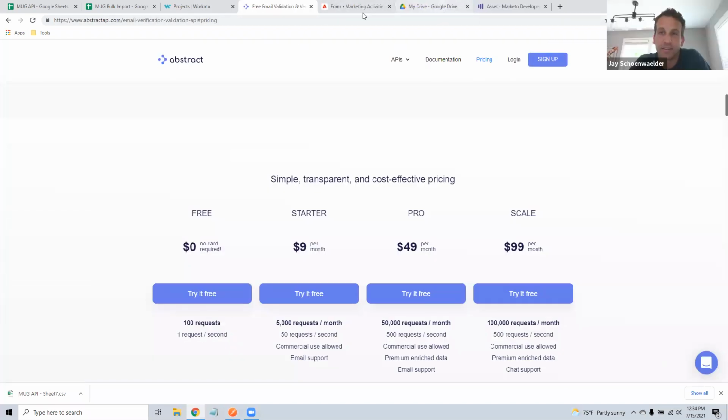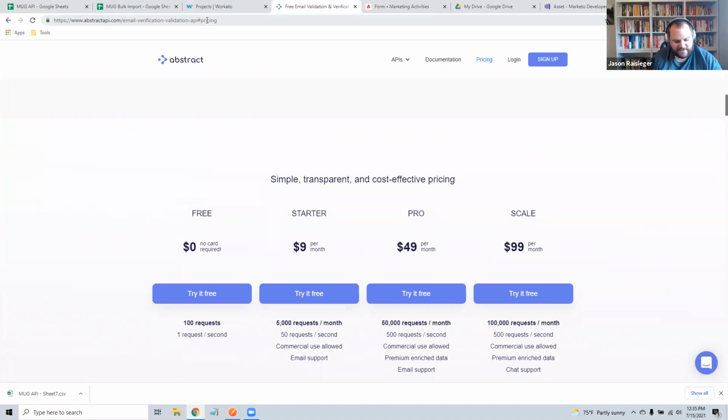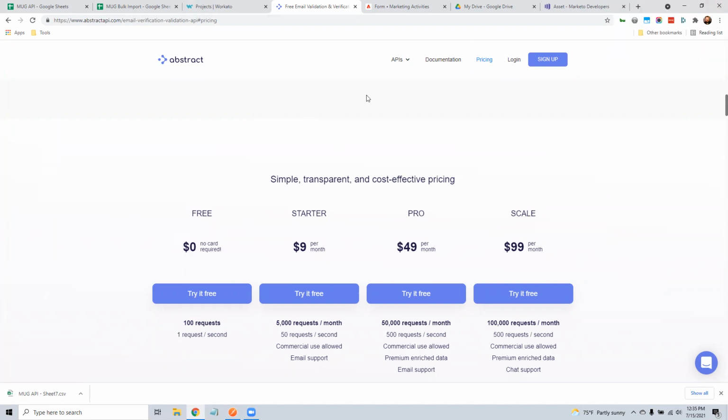One of my biggest pet peeves is unapproved drafts. Jason, with your example with the form, we're getting ready to update email templates, and being able to mass approve those and clean it up is genius. Yep, I'm very excited. I like to say that one of my biggest strong points is I'm very lazy, so I don't want to do anything that's not absolutely necessary. It's somewhat tongue in cheek. I don't like doing manual tasks, especially if there's an easy way to automate them, which is exactly the use cases I just showed you. I think there's a difference between lazy and efficient, and we're just optimal at making things efficient.